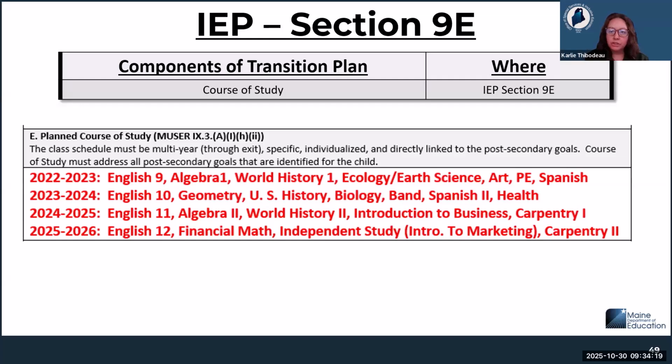So it's from when they enter high school. If they enter high school as a freshman with you, you would want to keep it from when they enter to when their anticipated exit is. So if you're talking about them being on a 4-year plan, there should be 4 years of classes listed. If they are on a longer term, then you should be discussing that and planning for those extra years. So there may be 5 or even 6. Just keep that in mind.